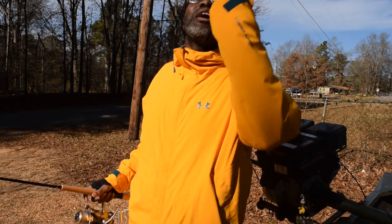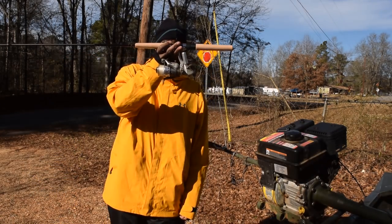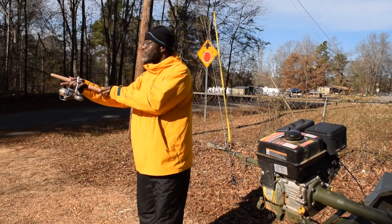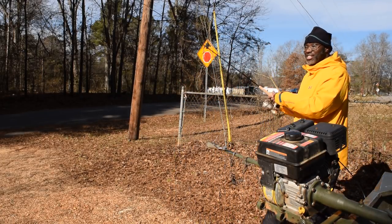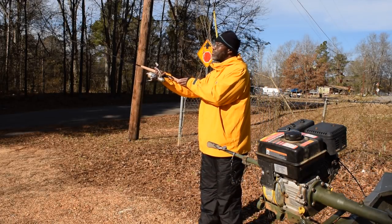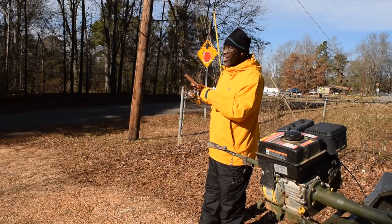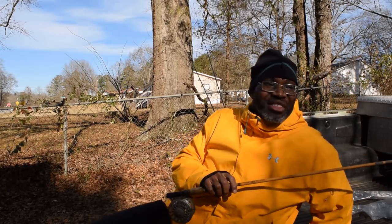It passed the first test — it didn't break in the tree branches, which happens to every graphite rod I ever get. This is the ABF 40 — it's twice the reel, twice the weight, same features. I had to stop because the thing was about to go down into the pine trees. Sidearm cast — wow, the rod casts, man! I think that nine foot is my favorite length rod.